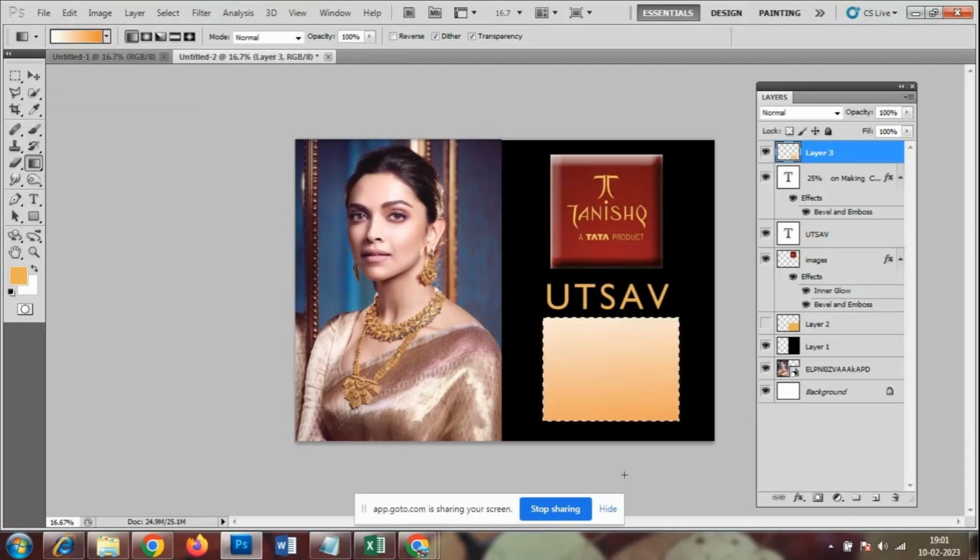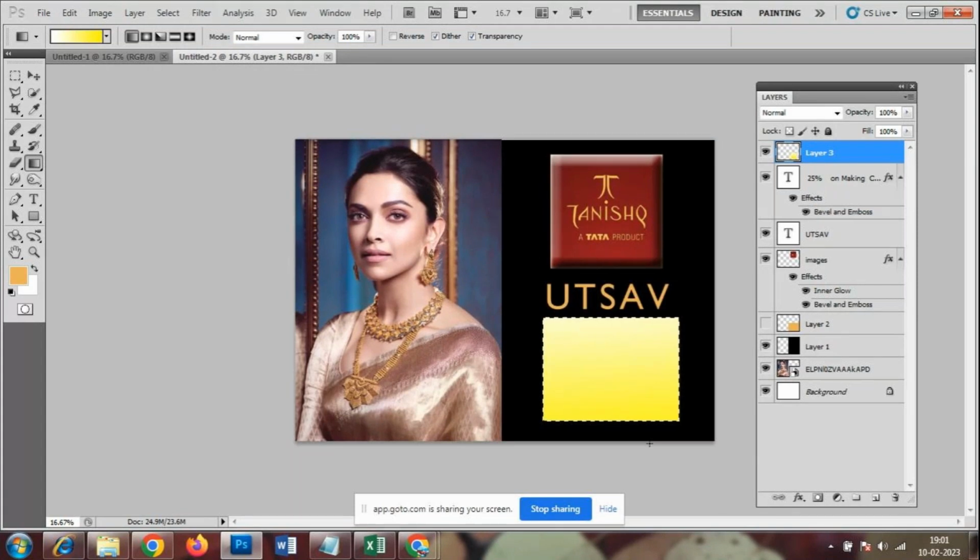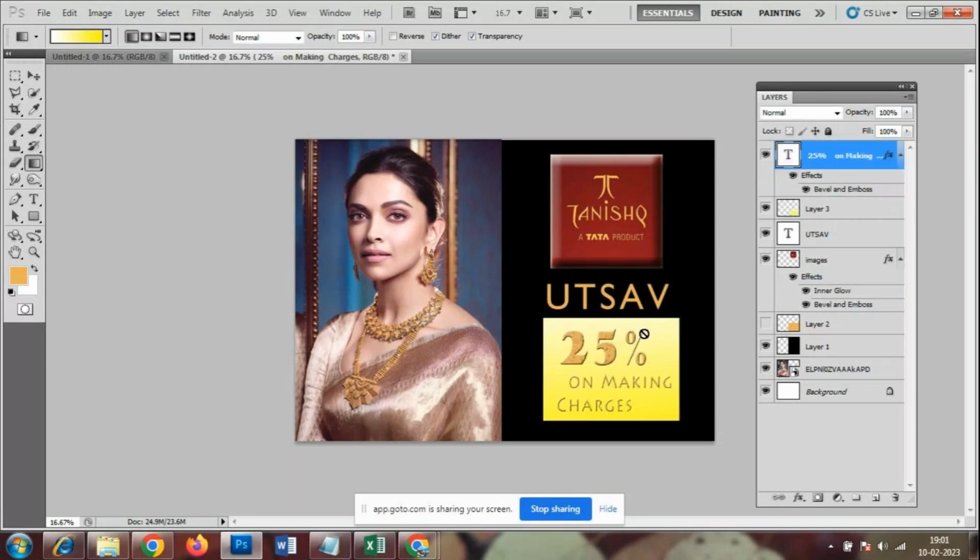So both are the same color. It will not match. So I cannot take more color, contrast color also I could not take. So let me check how this will look. Okay, so all are the same color only.